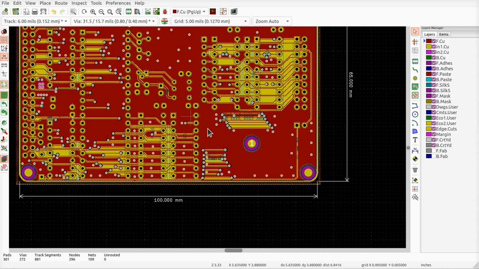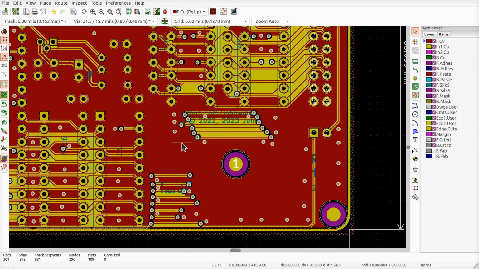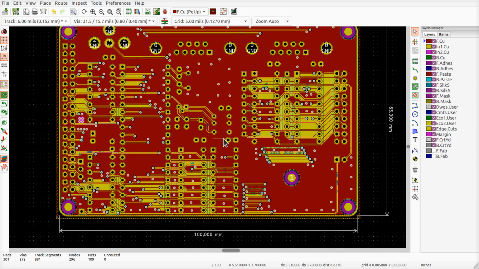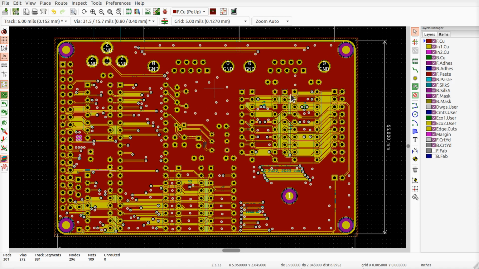I've had board fab houses call me and say, we want to add thieving to your board. We want to have enough copper on a percentage basis to kind of evenly cover the board. And what that is usually in reference to is when they do the plating process. If you don't have a consistent copper distribution around the board, then when they do the plating, it will not evenly cover your board.